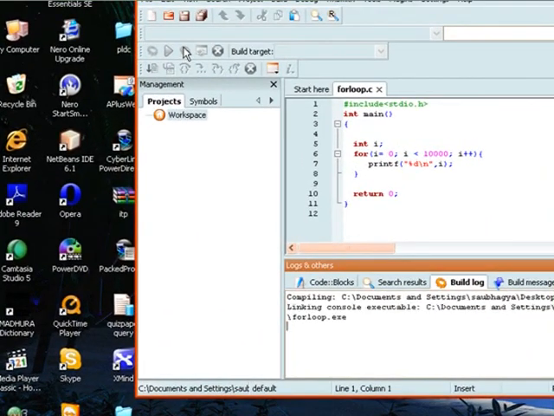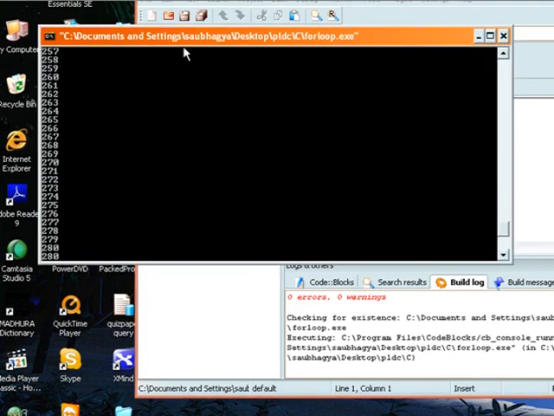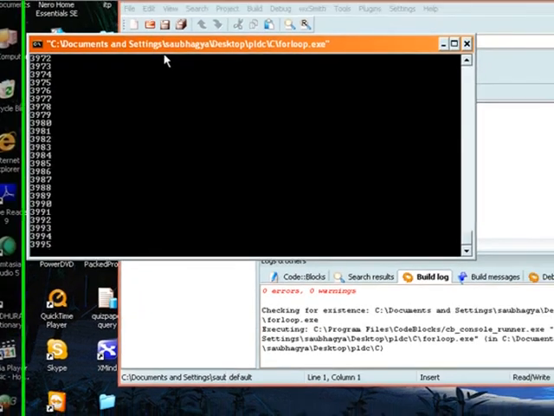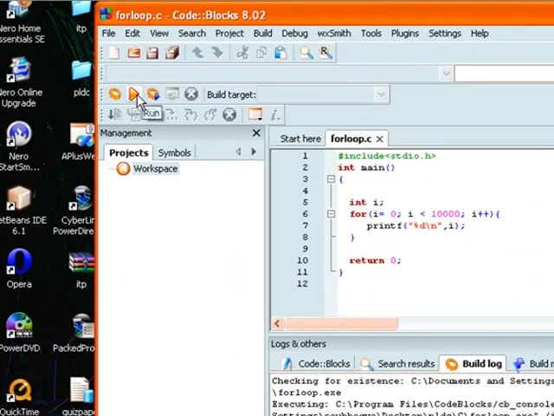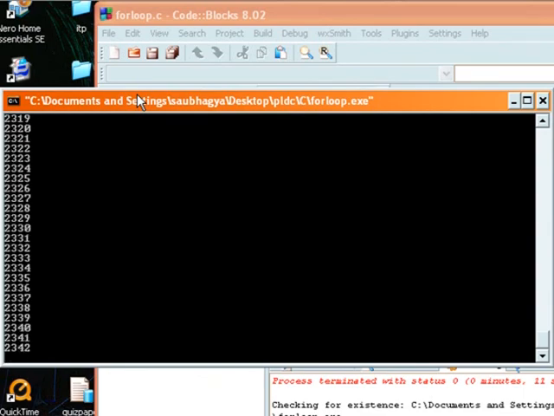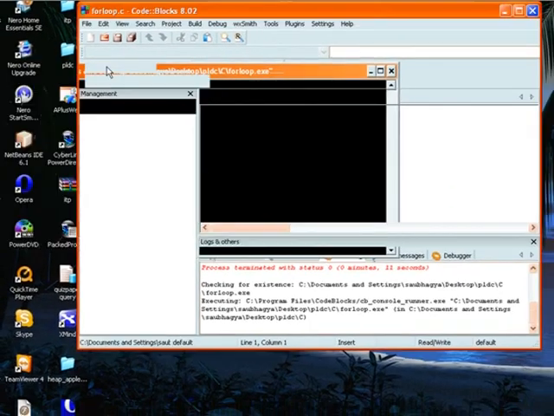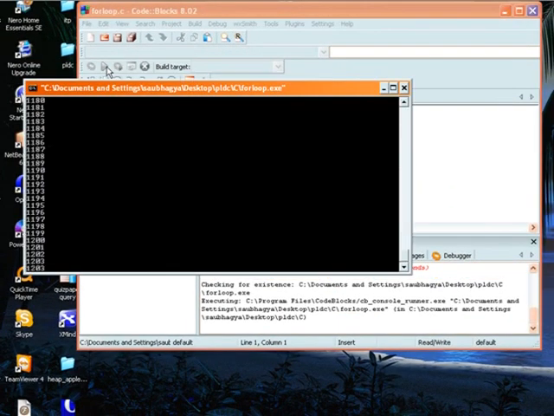This is how the for loop executes in C language. Iteration is for 10,000 times and we do it 3 times. This is the second one and this is the third one.